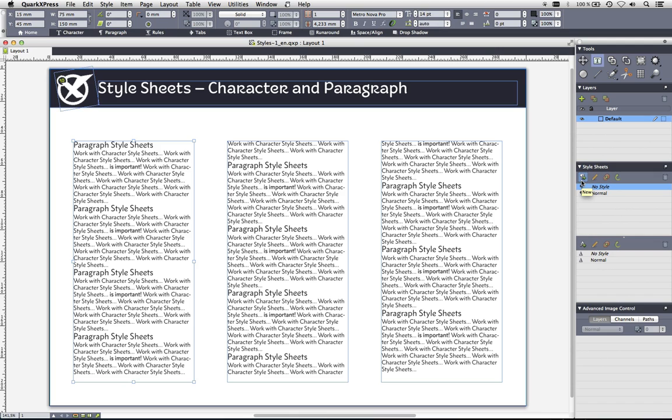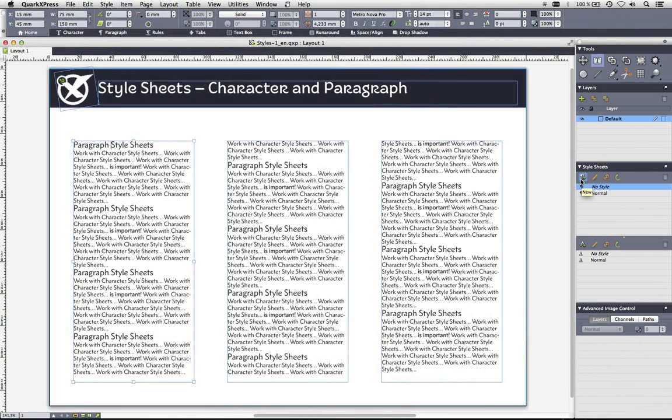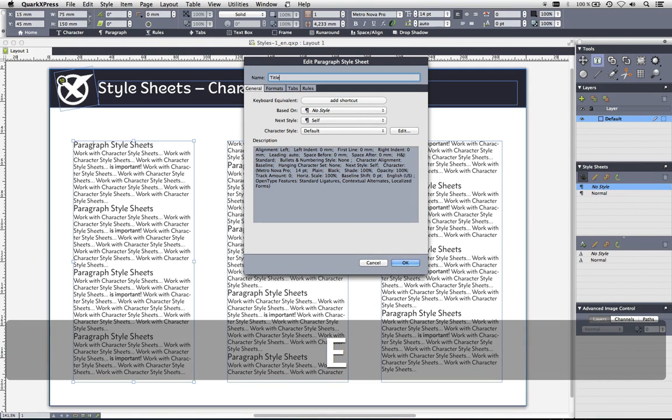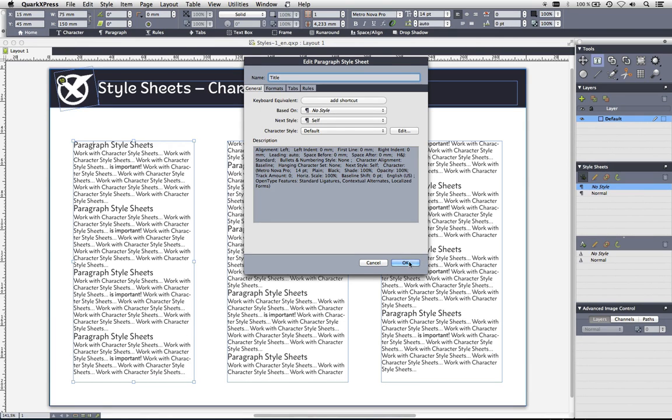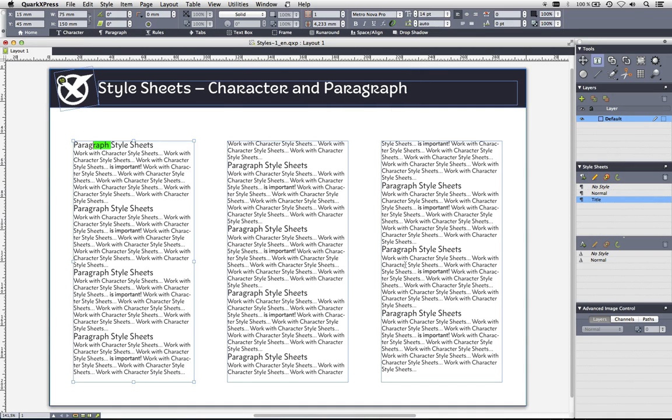The important thing is when you want to create a new style sheet, you of course could copy all of the attributes out of the measurement palette. The easiest way is you just put the text cursor somewhere in the line where you already have all the styling defined. Then you click on new style sheet. In this case I want to create a paragraph style sheet and I'll just call this title and I'll say OK, and you can see everything is already being populated here. So if I look into my character style, I can see I have this Metro Nova, 14 point, and so on. So I'm going to say OK, and you should have noticed it's automatically applied.